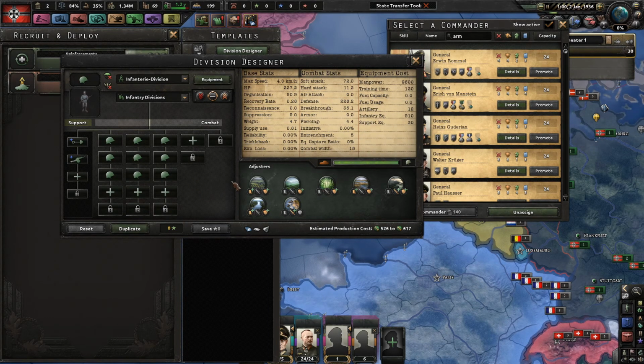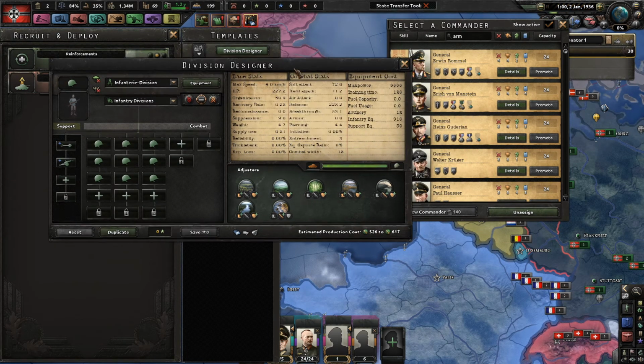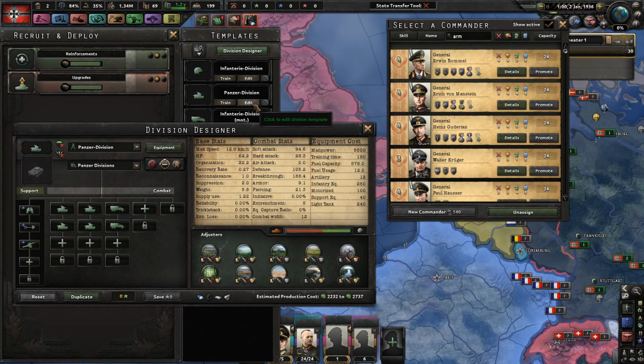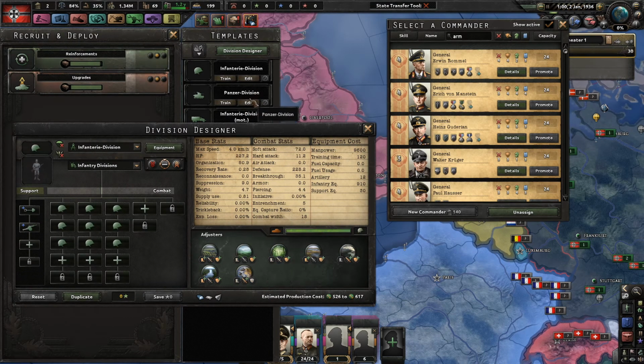So this is a straight up infantry division. If your unit is attacked, if the attacker's attack is smaller than the defender's defense, as you can see here, we have 22.8 defense. I'm just gonna have to swap between them.